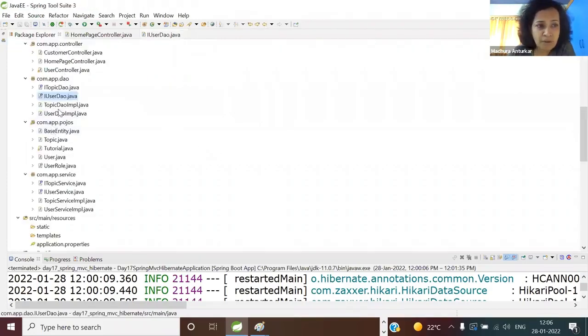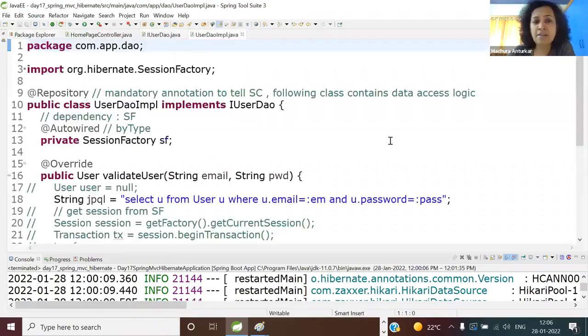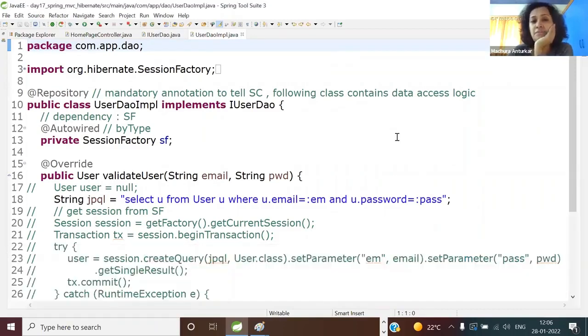So now open the UserDAOImpl class and tell me change or no change. Change. I'm giving you a minute. Do the change. Waiting here for you to make the changes. Make it JPA compliant. Start. Nothing unknown.